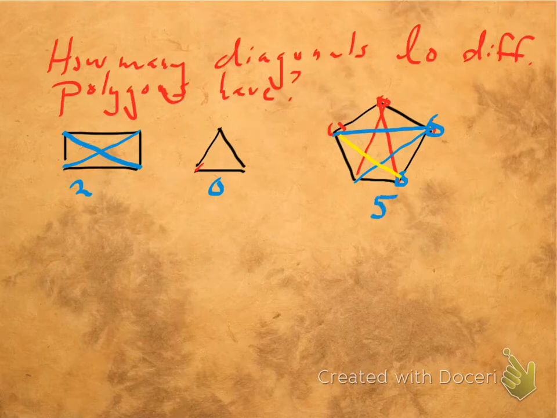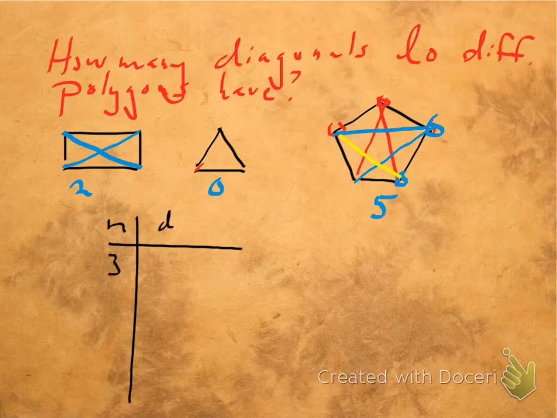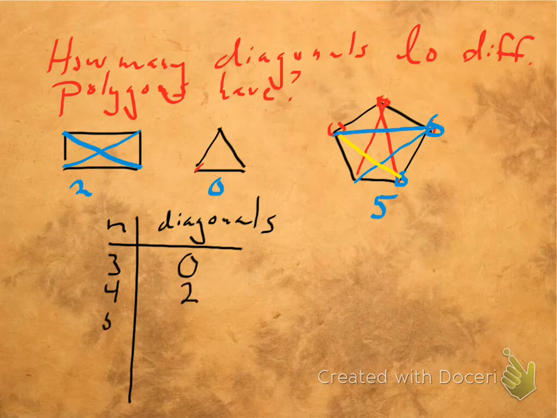All right? So what we can do when we're trying to figure out this problem is literally draw an example. So let's go ahead and make a chart of what we found out so far. What we're going to do is talk about the number of sides, and we're going to figure out the number of diagonals. So for a three-sided polygon, a triangle, there were 0 diagonals. For a four-sided polygon, in any kind of quadrilateral, we saw that there were 2 diagonals. For a five-sided polygon, it looks like there are 5 diagonals. And finally, let's do one more diagram for a hexagon.